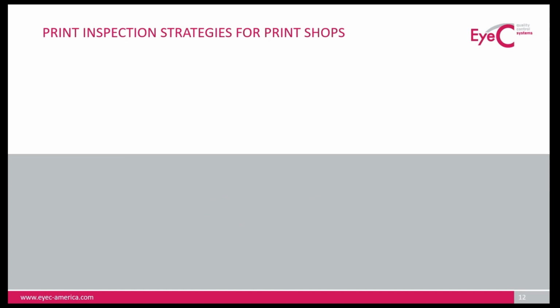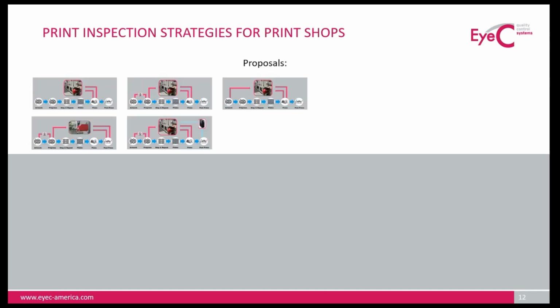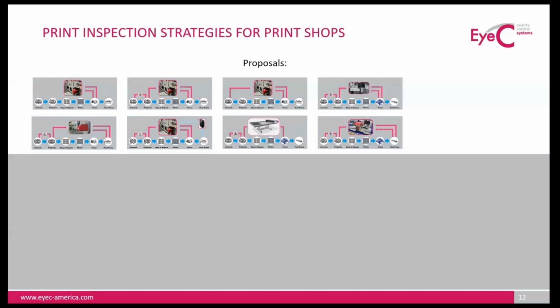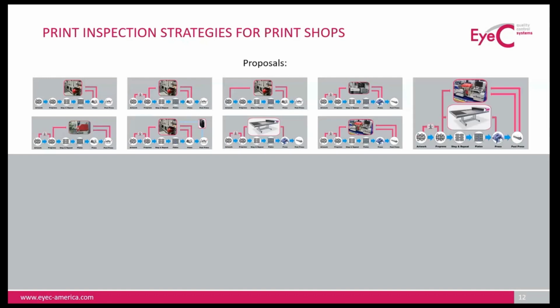Now, time to come up with some proposals. Some proposals are illustrated for roll-fed operations. Some are for the sheet-fed world, some work for both, and at the end, we're even going to combine multiple setups into a more complex strategy. Some of these proposals turn out to be just not working. We'll ignore those, of course.